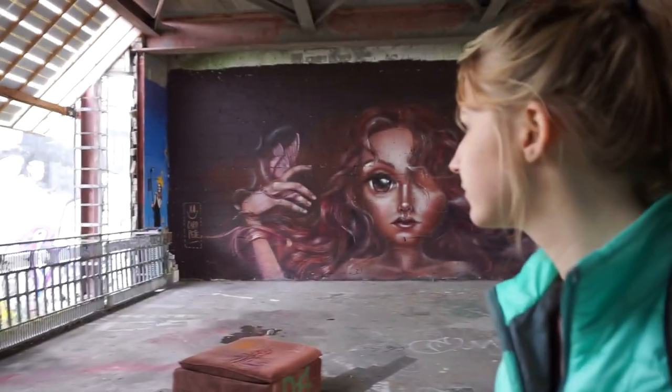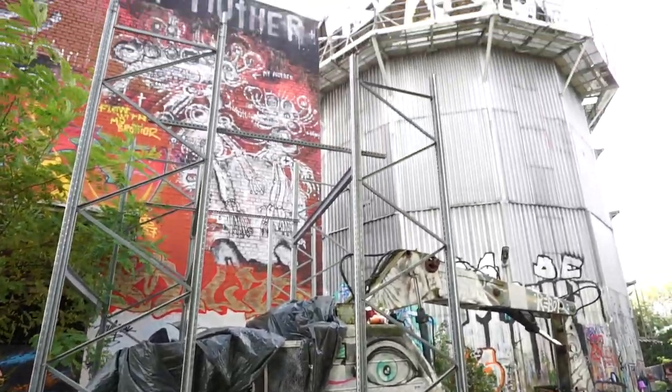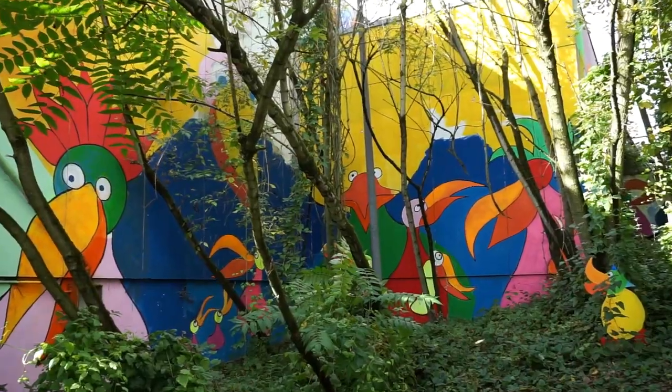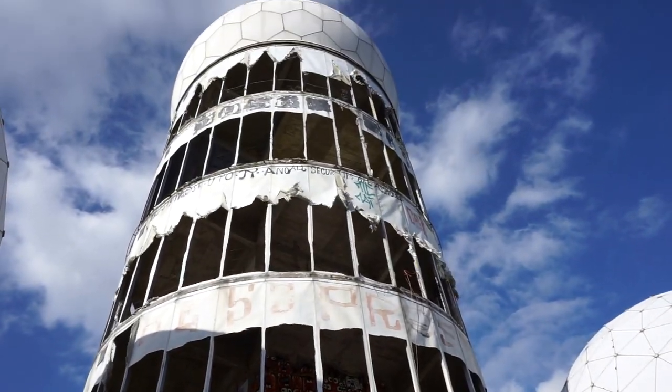Today that rubble is covered with lush green grass, and Teufelsberg is nicknamed Devil's Mountain. Besides the spy towers, what makes Teufelsberg unique is the incredible street art — select artists are invited in to spray paint and set up unique installations, and every wall is covered with so many colors. Keep in mind there is no elevator; there are a lot of steps and it's pretty dark. Once you reach the top it opens up into a giant room where you can hear everyone's voices echoing, and to get down you have to use your flashlight.